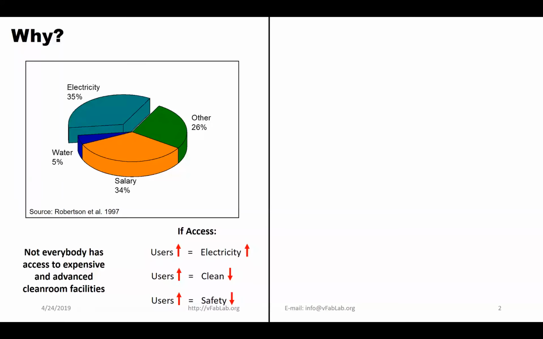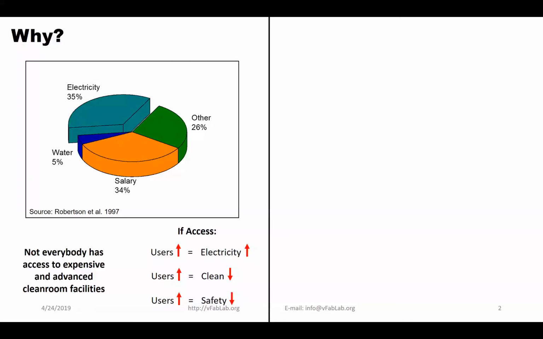potentially extremely harmful. So when we think about it, there are two kinds of users. The first kind are the ones who have access to the clean room, and the other are those who do not have access to the clean room. If you go with the first one, then definitely when they go inside the clean room for the first time and start receiving the training, it can be a very overwhelming experience for them.